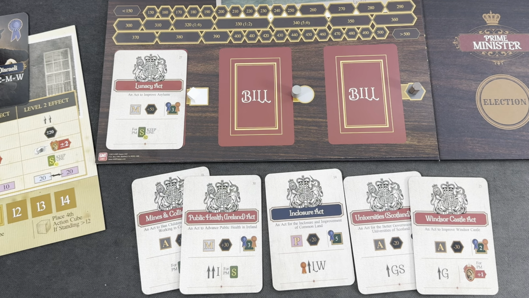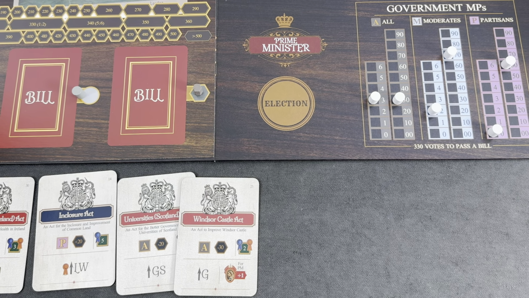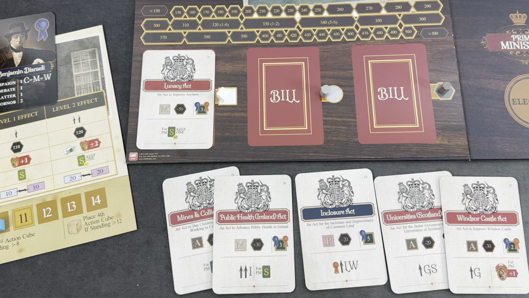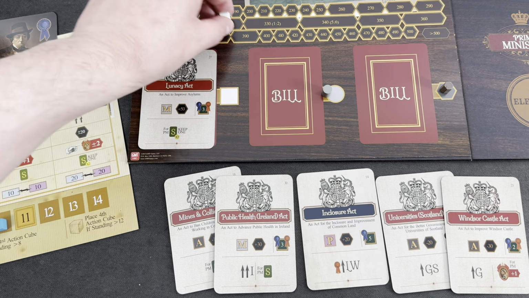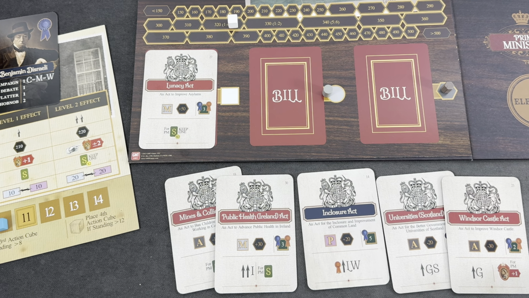It's M plus 50. Currently our moderates are at 270 votes, so I can show you this. 270 plus 50, that's 320. That's definitely a problem because it will get targeted by our opponent, but that's okay. At least I hope. Let's see how things go, but at least we're getting there.